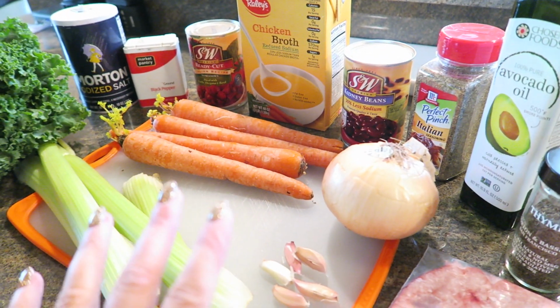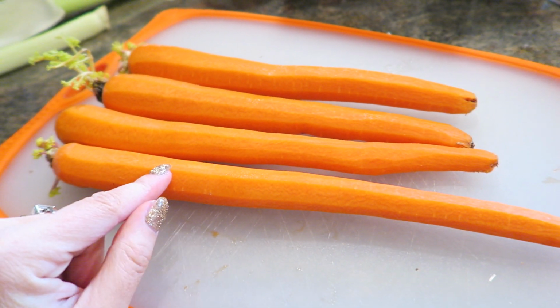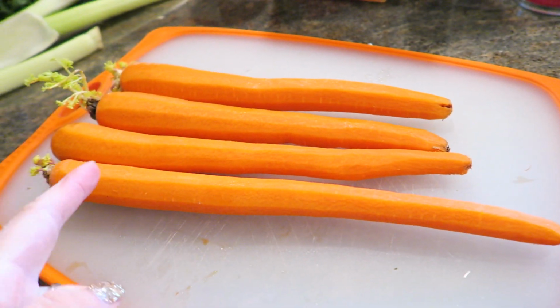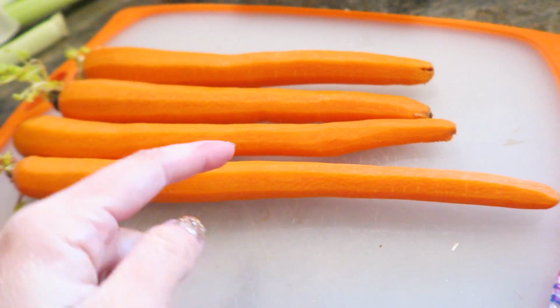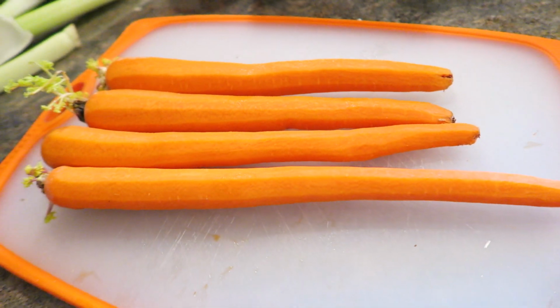I'm gonna go ahead and show you what the next step would be. First thing that I like to do is peel my carrots, and then I chop them. I basically cut the ends off. I usually will cut it in half, cut it down lengthwise, and then into little chunks. I'll show you what it looks like when I'm all done.